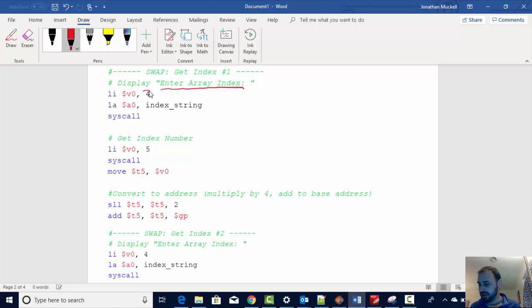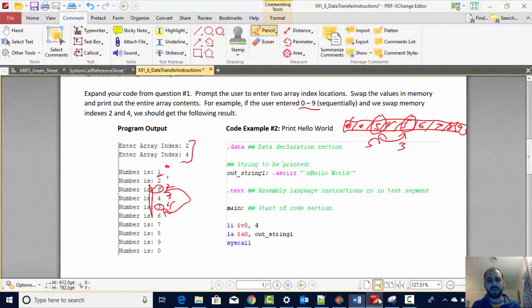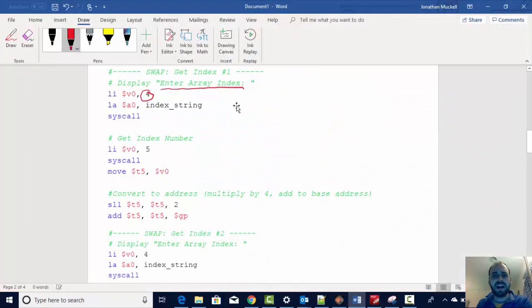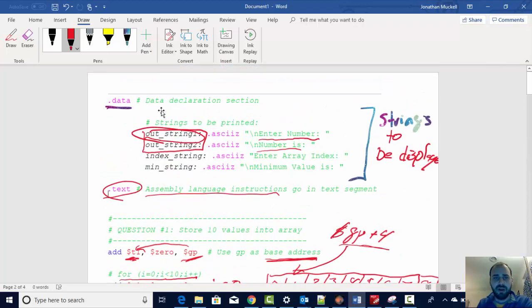This system call here, system call 4, if we look back at our reference sheet, is the one used for printing a string. I called the string index string here. If we go all the way up to the data section, we can see that index string is defined with this data, enter array index.